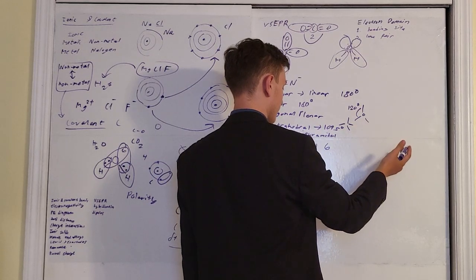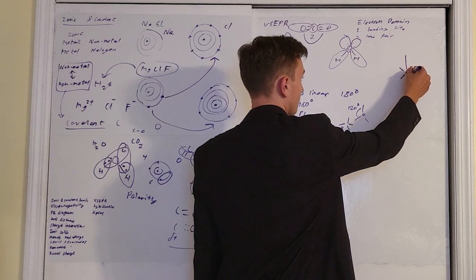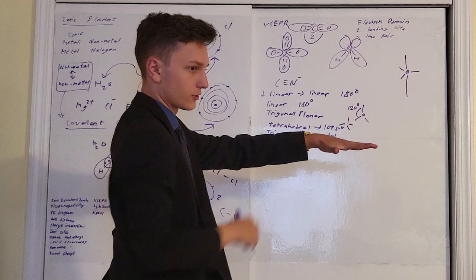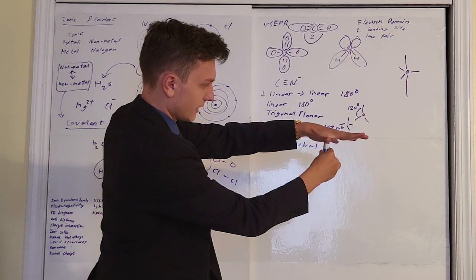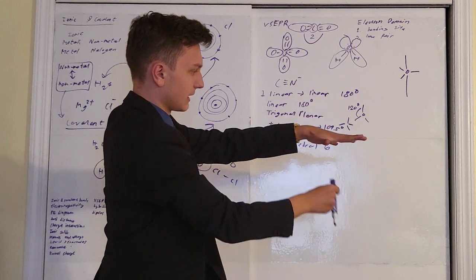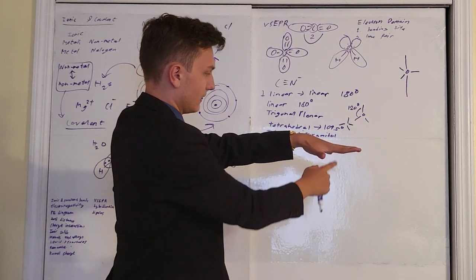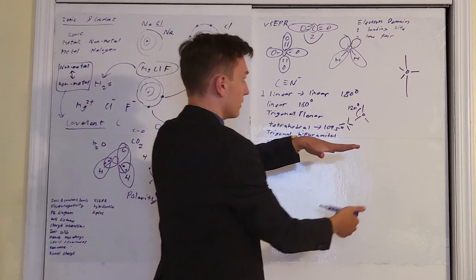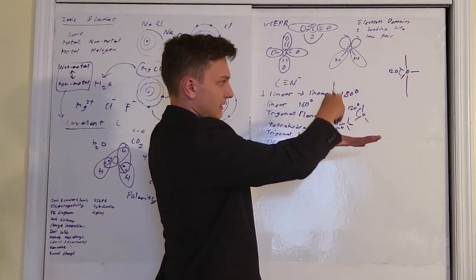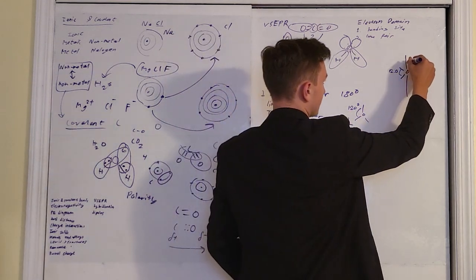If you look up the picture of the trigonal bipyramidal, it is a linear atom with a trigonal planar section in the middle. This is the trigonal planar, 1, 2, 3 electron domains, and then through it I shove one bond and another bond. It looks like that. That's what the trigonal bipyramidal looks like. Okay? So the angles between all of the trigonal planar section, those are all 120. So these bond angles are 120. And the angles between the top posts and the trigonal planar section is 90 degrees.